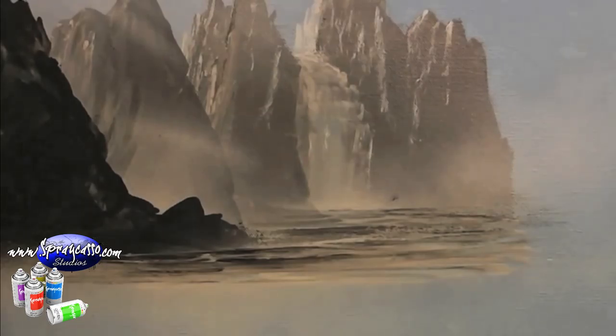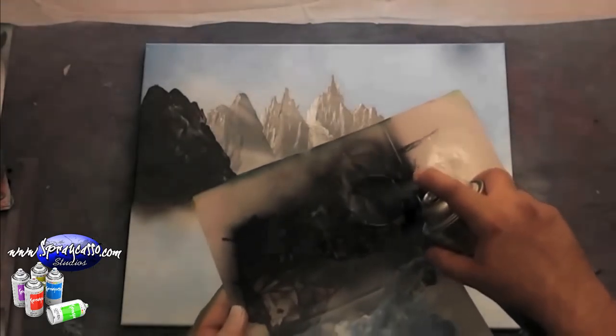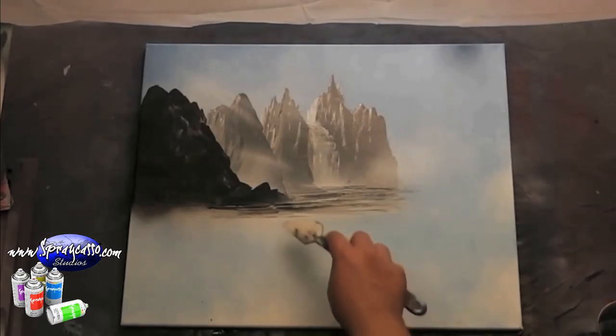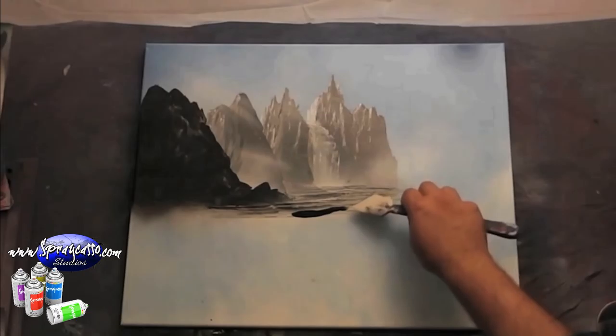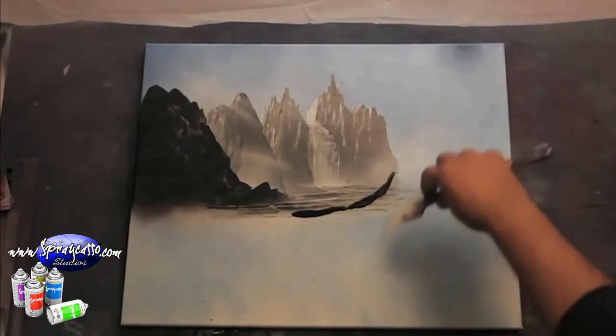Take a look at that. Very vivid. You can see the light reflecting on the waves on top. You can see the mist. There's definitely a lot of detail, and as you've noticed, guys, it was very easy to do. Now, what makes a painting more advanced or intermediate is the amount of layers that you add to it. This is going to be an advanced painting as we're adding different depth layers. We're adding a lot of detail, a lot of highlights. Our water is very realistic.